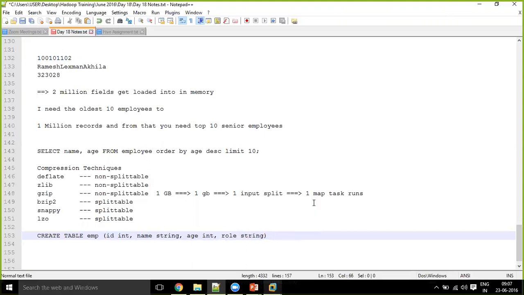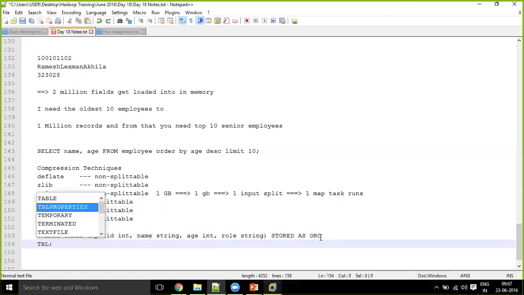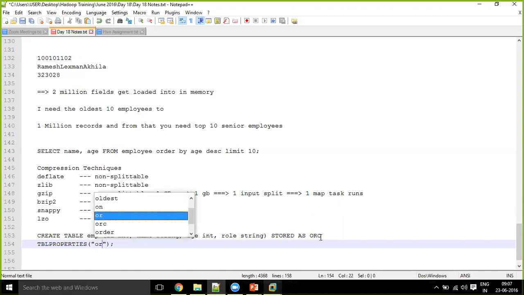Okay, no other parameters. Stored as ORC. That's it. I'm not giving anything else. Stored as ORC. Yeah, as I thought of showing you Snappy also. Stored as ORC, and TBLPROPERTIES, orc.compress equal to SNAPPY.